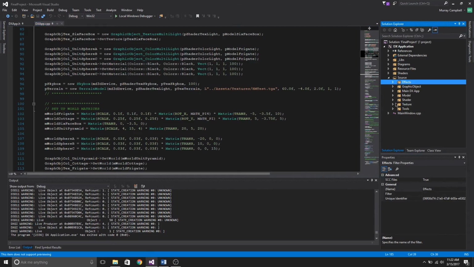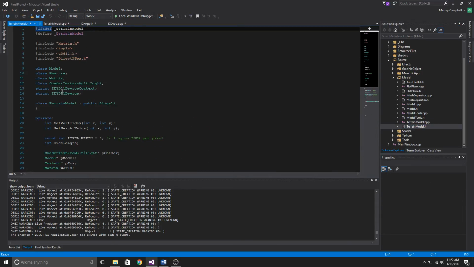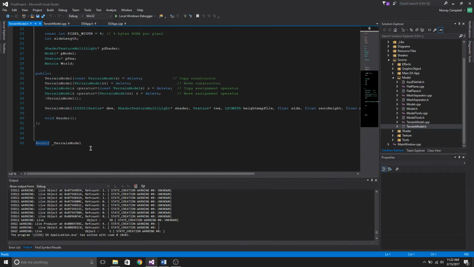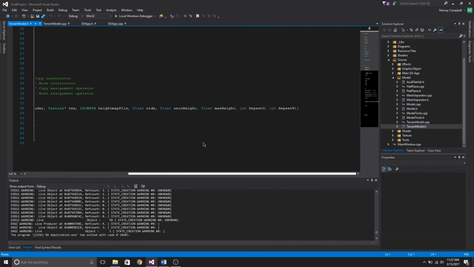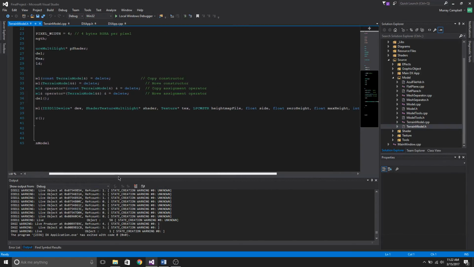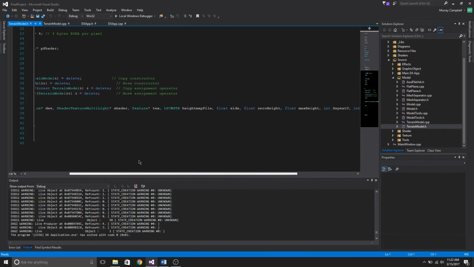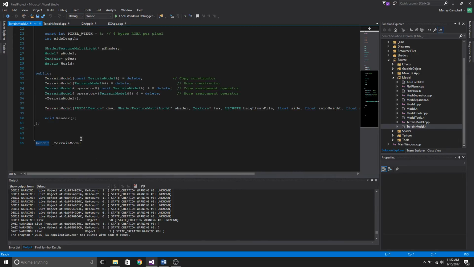This one was cool. Terrain is like a graphics object, but it also handles its own model creation. It's got a really long but necessary constructor where I pass in the device, the shader, and the texture, kind of like the Skybox, because this is a graphics object, so it handles that. It needs references to the shader and texture so that it can handle its own rendering. I've got a render function here.